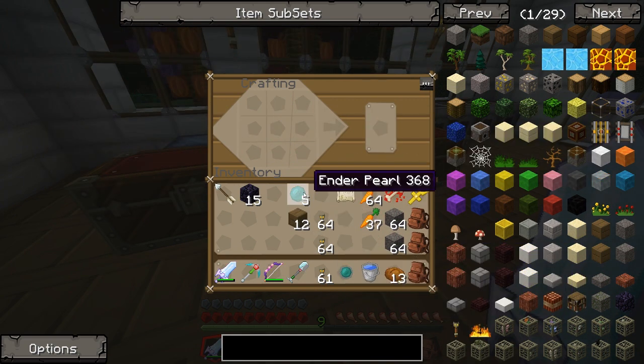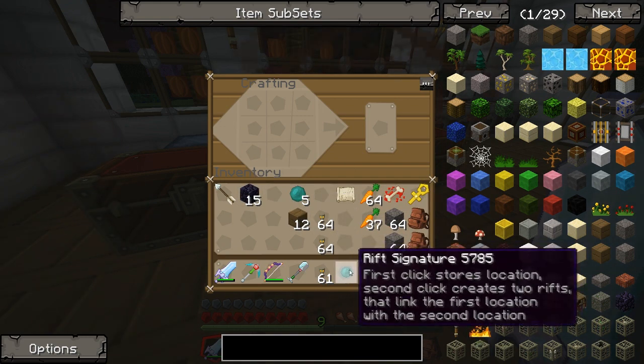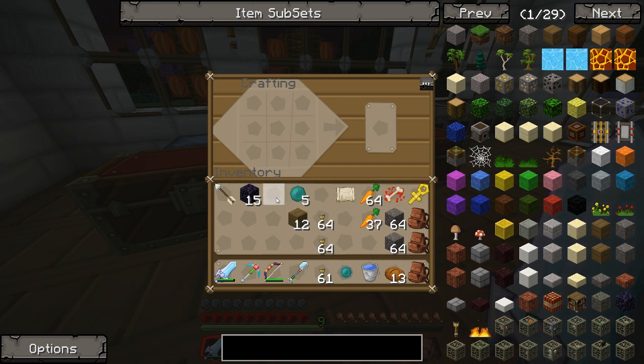There's a stable Rift Signature, which is a bit better, and it doesn't take so many materials, and it doesn't blow up after, you know, one little go at it. But that's really all we need right now, guys.